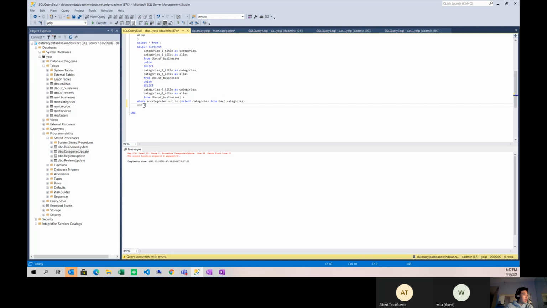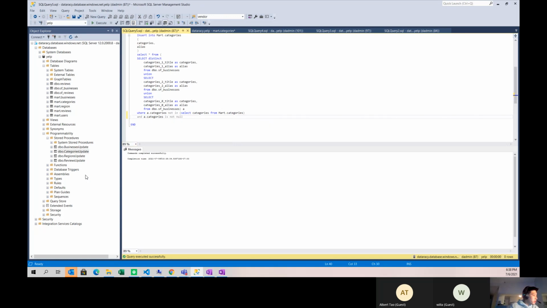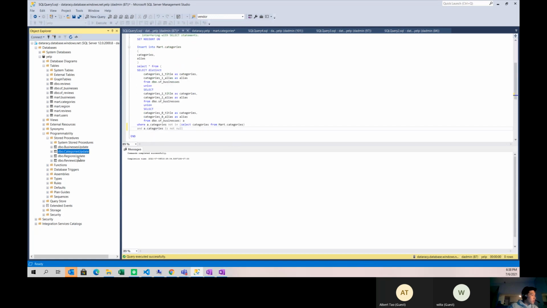I think it should just be a. There we go. So what I did is I just added where a.categories is not null, and then I ran the alter, which then edited the stored procedure.